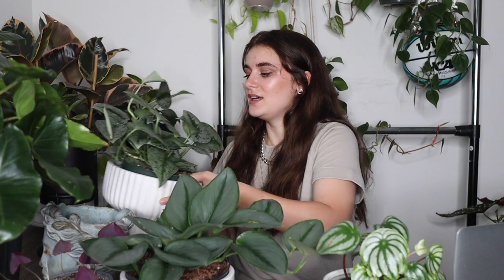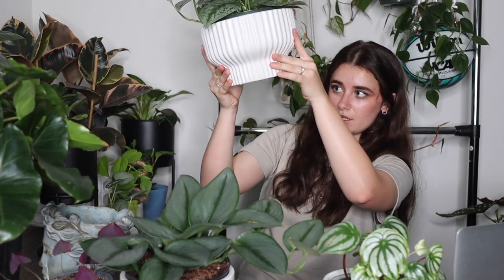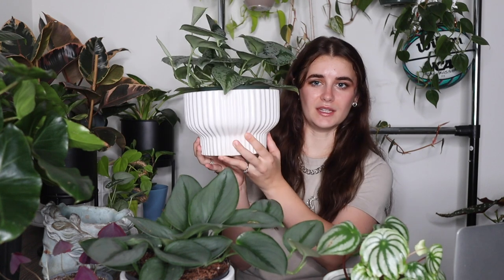One place that occasionally has unique planters with drainage is Walmart. The Walmart near me never has good plants — they're basically dead — but they do have pots. My Scindapsus is in a Walmart pot right here, and it does have drainage at the bottom. Walmart had several sizes; this smallest one fits a six-inch nursery pot. The bigger ones were a bit more shallow — wider than deep — with about the same root space as a six-inch nursery pot.